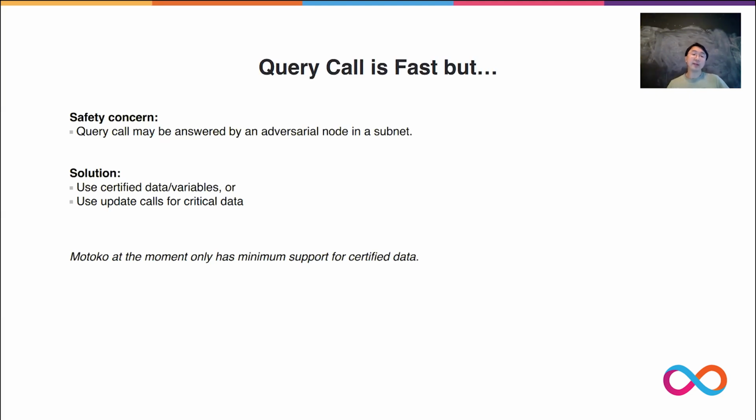But that's another way. If you certify your assets or your game state in a previous update call, later on you can use a query to fetch that certified data. Then the client can verify this is truly from your canister state. The node cannot mess with it because it has a signature on it. So that's one thing the service worker does. It fetches data from your canister and verifies its certification and signatures.